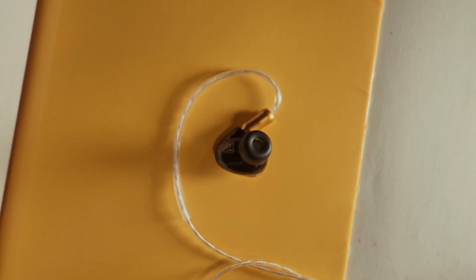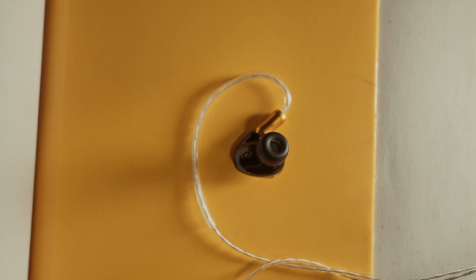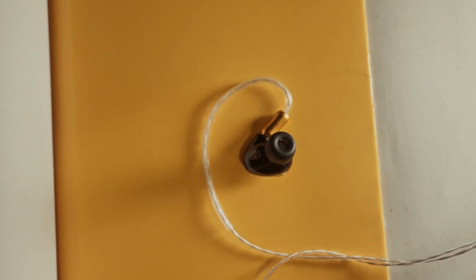Build quality. The build quality of the EPZ Q5 is surprisingly good for what it's worth. It's a plastic chassis that isn't, now everybody say it with me, a custom universal shape. Gosh, I'm so bored of custom universal shapes. There is a nice piano gloss black for the main bits of the IEM. I cannot actually see any seams on the chassis itself.